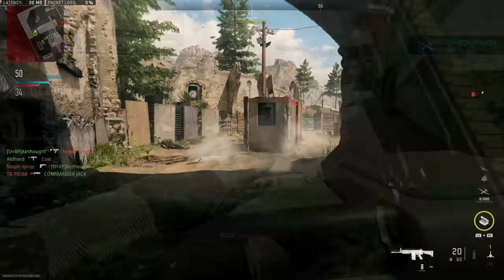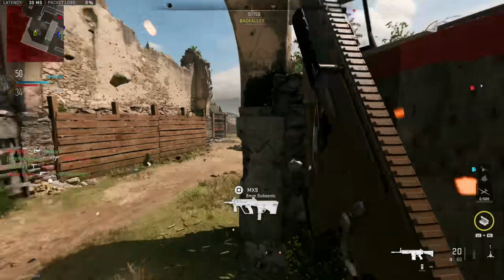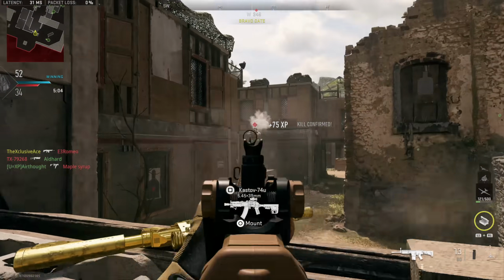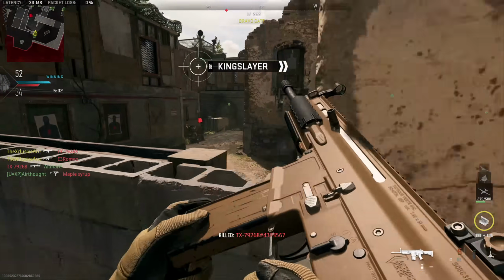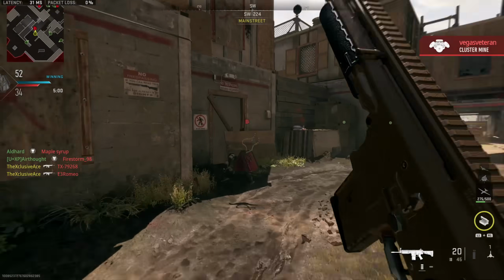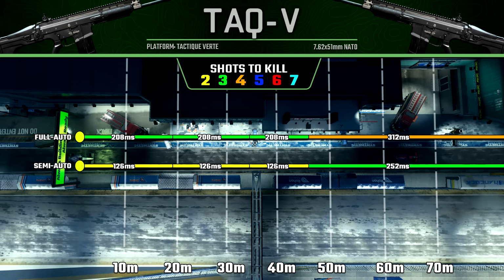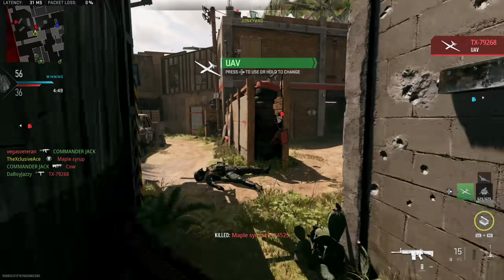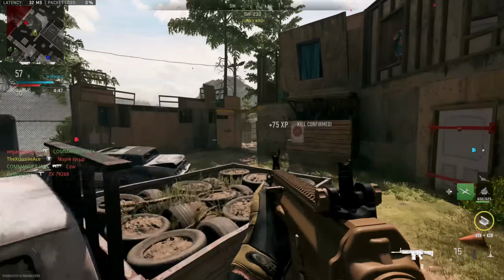This is the TAC-V battle rifle, and I really like using this one in full auto, but this is just a great all-around consistent battle rifle with extremely easy to control recoil. It kicks essentially just straight upwards. It's got a great 3-shot kill range with an excellent time to kill at just 208 milliseconds. And that's without mixing a headshot in. If you mix one single headshot in there, you're now cutting that down to 104 milliseconds, which is just insane.